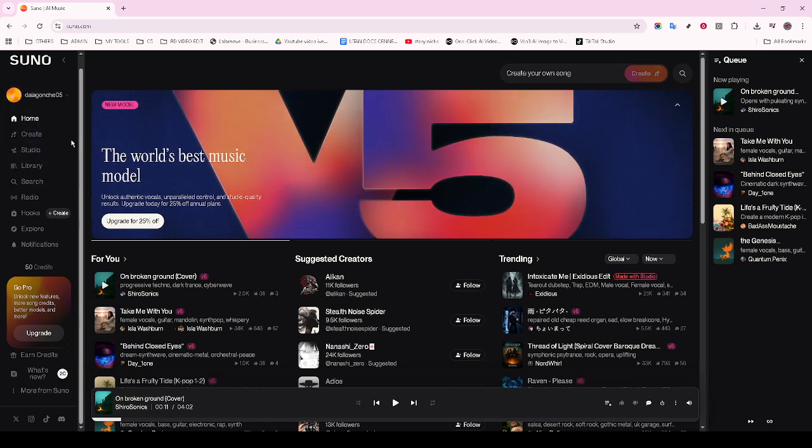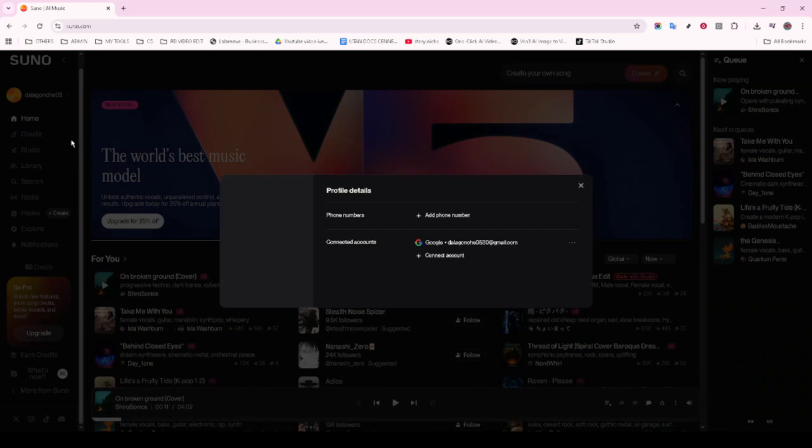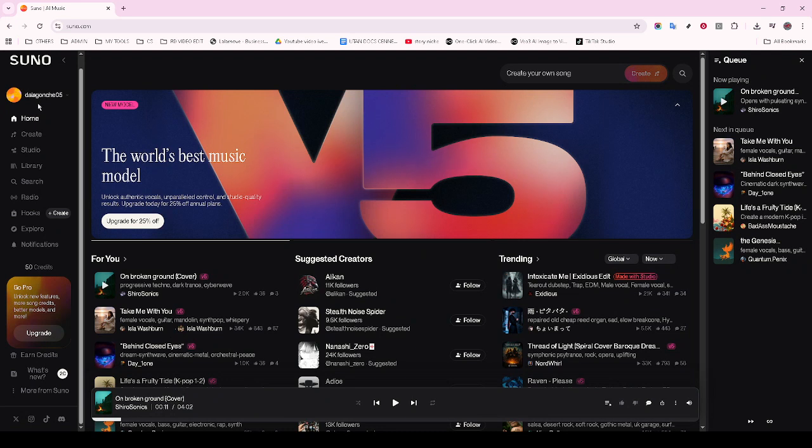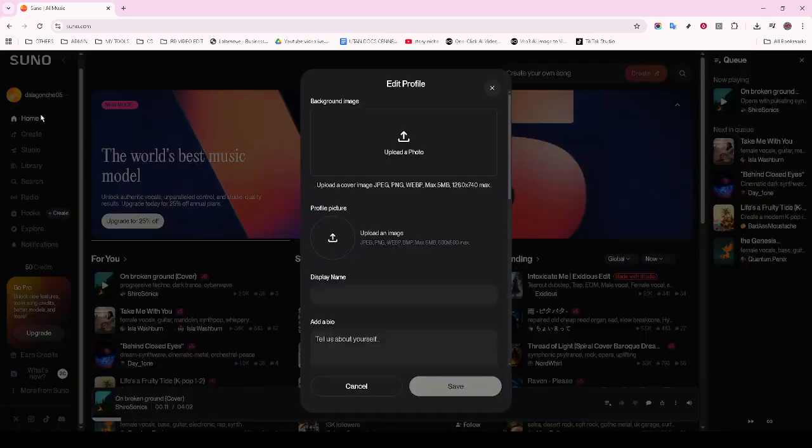Once you're in the settings, you'll want to locate the privacy section. This section is usually labeled clearly as it contains important options related to how your account and data are handled. Privacy settings often cover a wide range of controls, but what you're looking for today is a bit more specific.